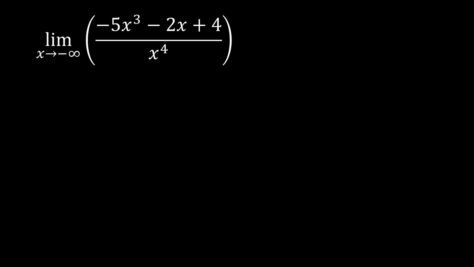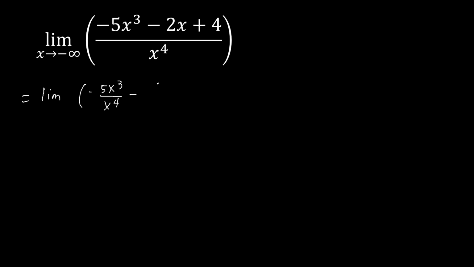And lastly, we have this one. So we have limit of negative 5x cubed minus 2x plus 4 over x to the power of 4. We can simply break that apart as x approaches negative infinity. We can try to break it apart and have a single term each of this and then apply the limit, like having this one as the limit of negative 5x cubed over x to the power 4. So we're just simply getting each of the terms at the top and then having the denominator as the denominator here.